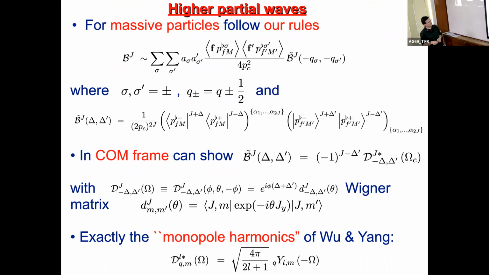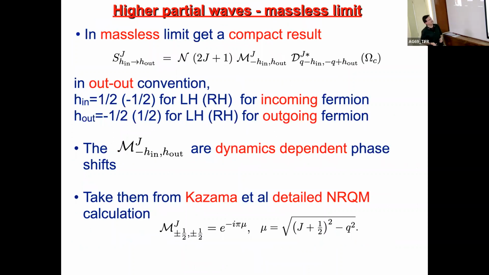And again, they are just going to be related. So they are these D matrix elements. And these D matrix elements, as you can see here, are actually nothing but just the direct products of these pairwise spinor-helicity derivatives. So they are showing up very naturally in this case. Okay, and again, we were able to do a general result in the massless limit, and there was a phase that we couldn't fix here, and that's essentially the phase shift.